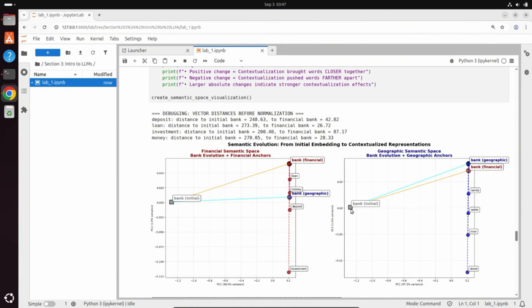Then also, if you take a look over here at the geographic semantic space and those anchor words, which are the words that we're tying closely to that geographic representation of river, we also shift closer to things like sandy or water or river itself or shore. And again, bank in the financial sense is also shifting closer towards those.